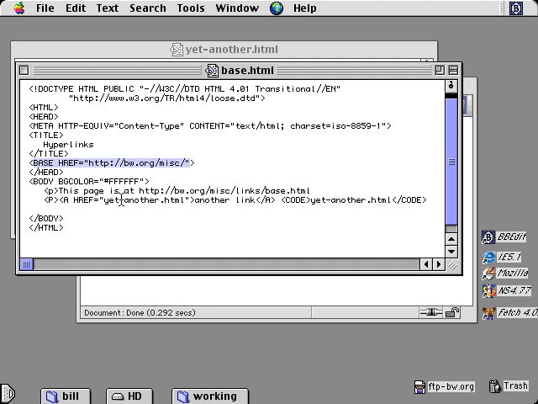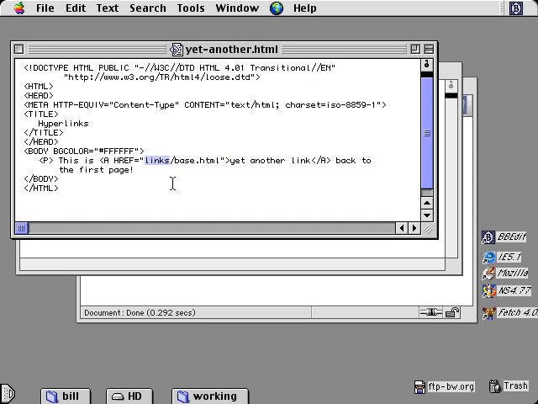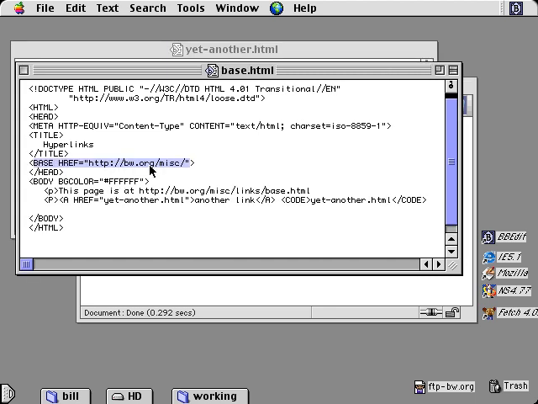And so here, we could use the relative URL without a directory. And over here, we needed to actually use the subdirectory because we didn't have the base element. We needed to actually use the subdirectory to get back. So the base element sets you a different base for your relative links. It's useful sometimes when especially you need to move a document around on a website. You won't see it used very often, but it sure is good to know that it's there when you need it. So that's the base element.